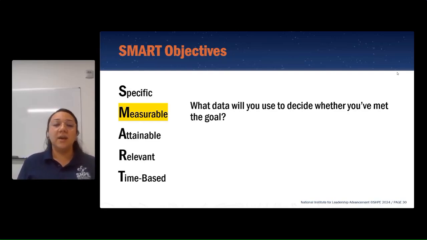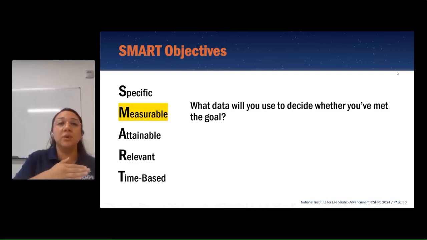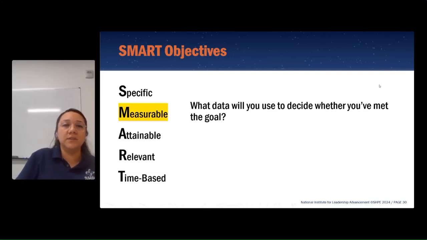One of the things that's really easy and tangible is we're trying to come up with like 5 different events where at least 10 people attend in person. That's a very measurable objective for a year-long goal or even an event-specific goal. Being able to show that you've met a goal and being able to increase that data would really help future boards on how they can develop on past objectives.